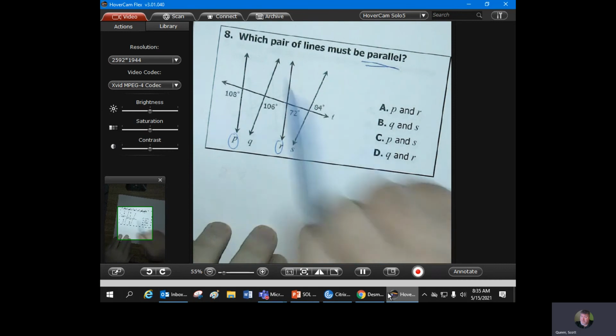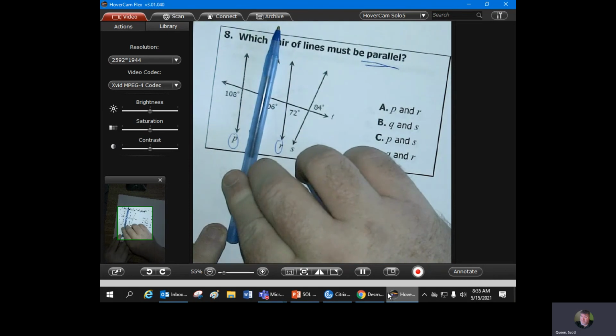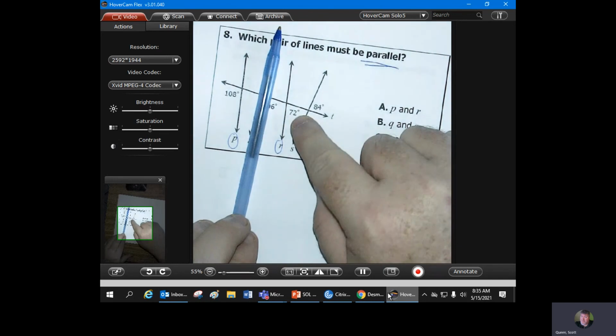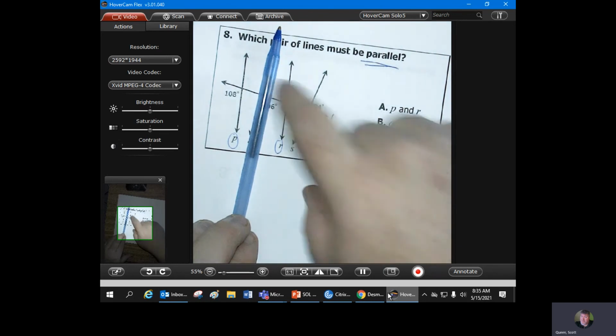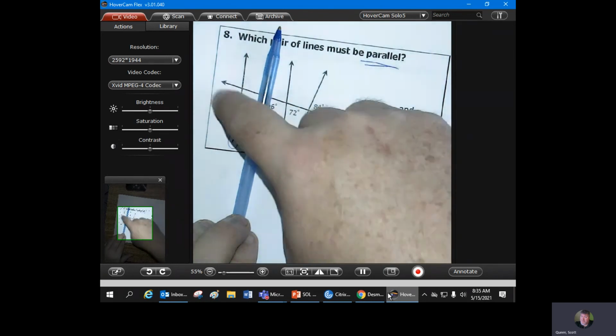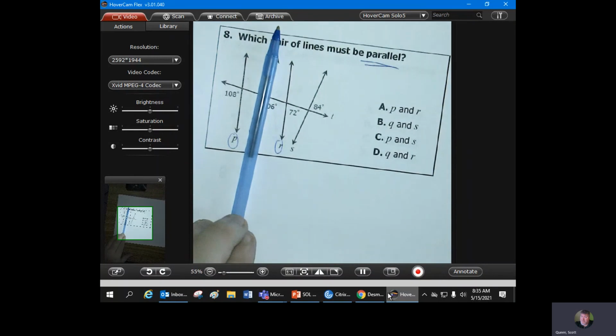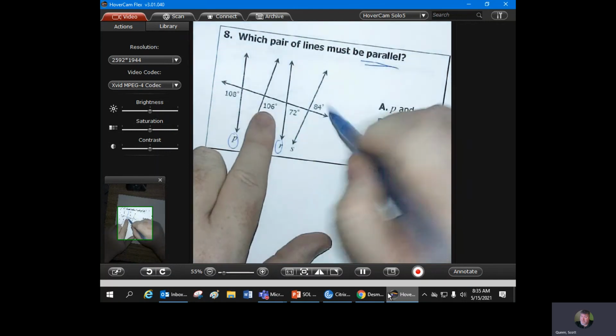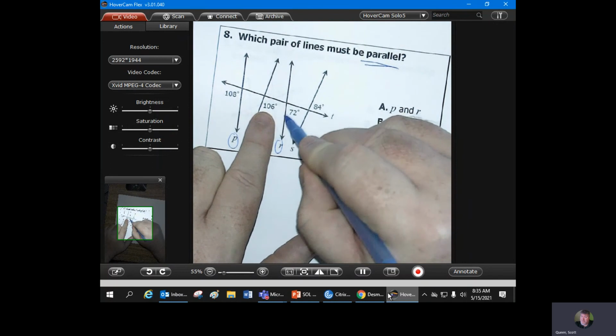So if I can ignore that 106 for a minute, I can see that this is below here, and this one, sorry, same side, but it's outside the parallel lines. Officially, that's not one of the methods for getting the congruent lines. But keep in mind that I'm ignoring this. This is a linear pair, right?